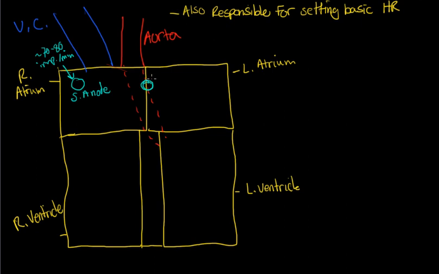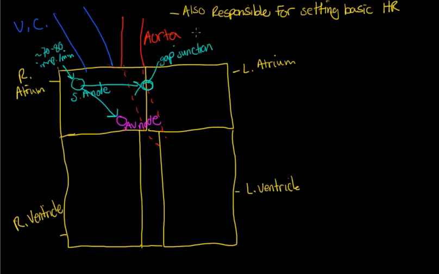So I'm going to write that in the same color here. This is gap junctions. These are very quick communication methods, right? You want the atrium to beat at the same time and the ventricles to beat at the same time. So this is going to create electrical impulses and cause the two atrium to contract at the same time. It's also going to signal through the AV node, or atrioventricular node, which we'll just draw right here, in a different color. This is the AV node, to begin the conduction system for the ventricles to contract.